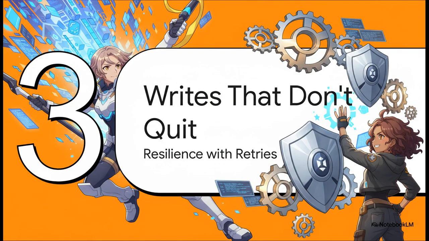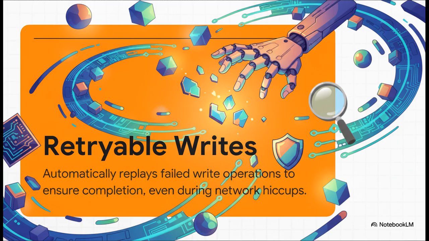But being reactive was only half the story. What about resilience? What happens when things go wrong? Because in distributed systems, especially in the cloud, network glitches aren't a possibility, they're a guarantee. So MongoDB 3.6 rolled out its second hero feature, and this one was all about making sure your writes were basically unstoppable. They called it retryable writes, and the magic word here is automatic. It's this mechanism built right into the database driver that makes sure your write operation happens exactly once, even if the network blips out for a moment. This took a massive burden right off the developer's shoulders.